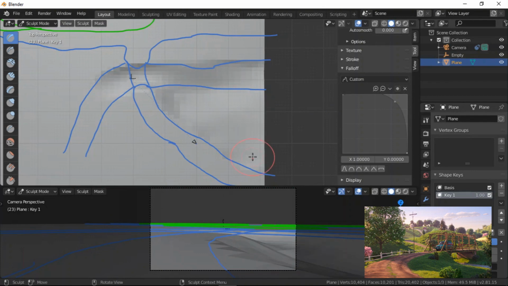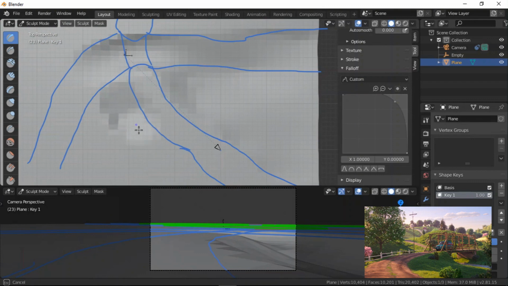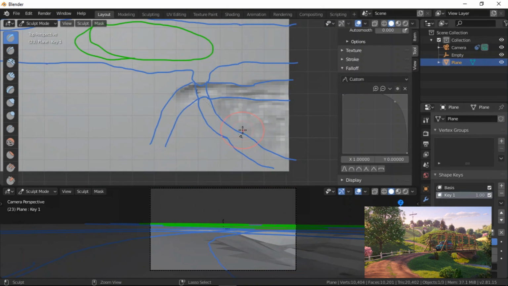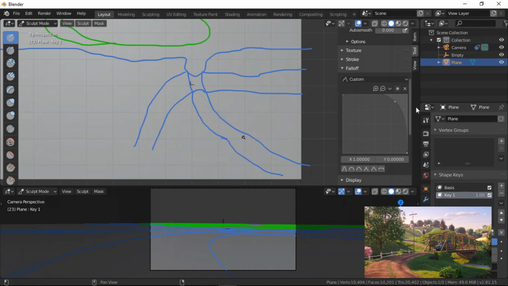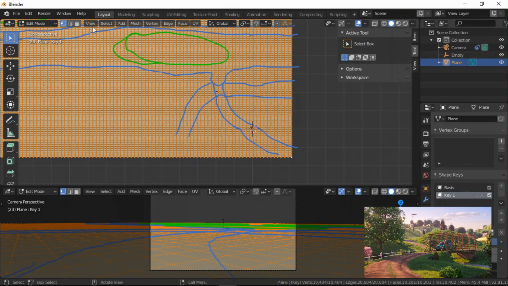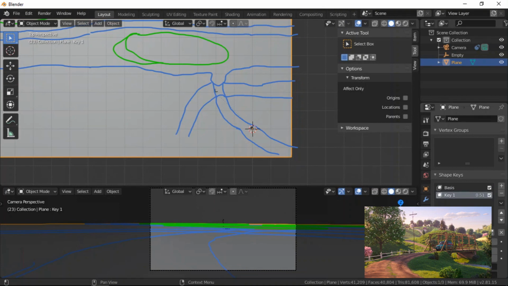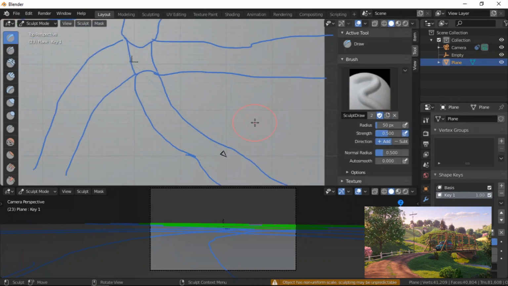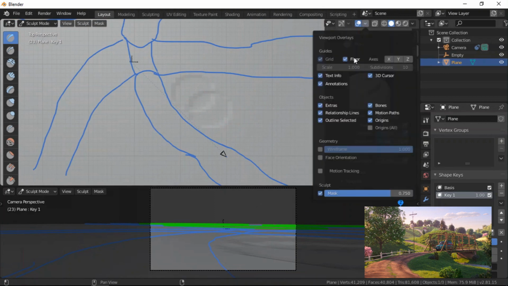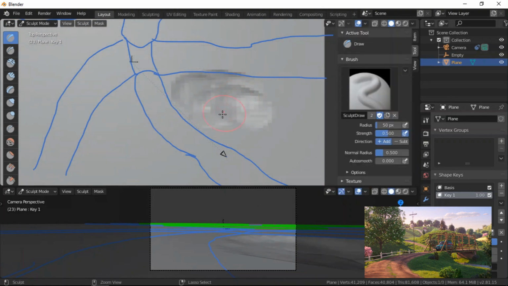So the stage you will know that these guiding lines won't work for you is at the sculpting part. That's the part you start to sculpt the shapes out, and that's when you notice things are looking wrong. In a few minutes you'll understand why I went for the second method. You can see I've added a shape key, but I just like to add a shape key to my models before I do sculpts.